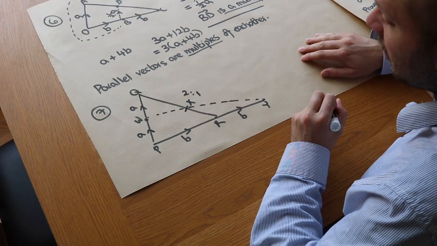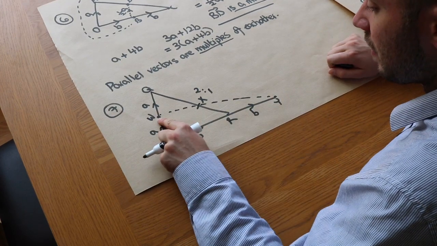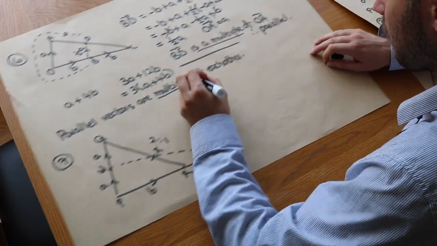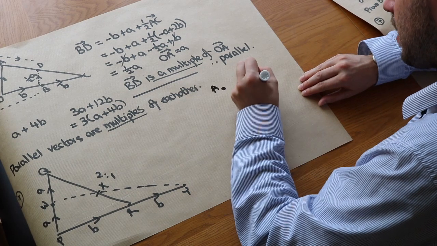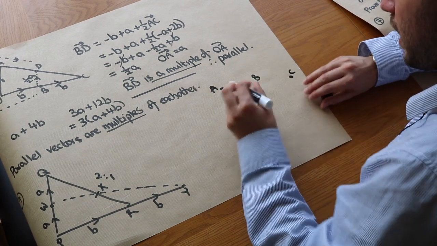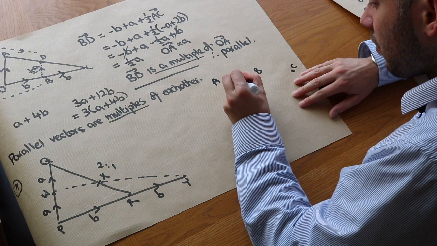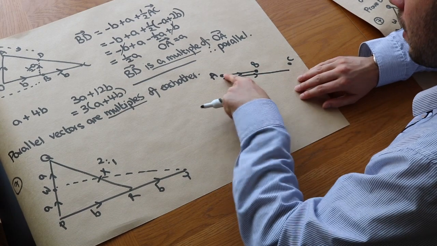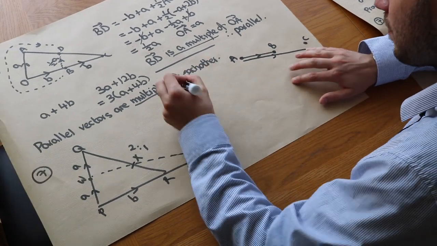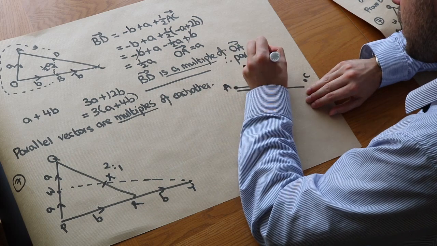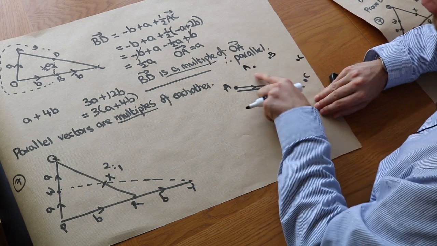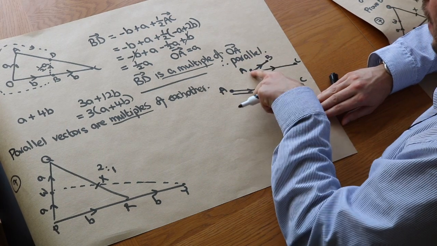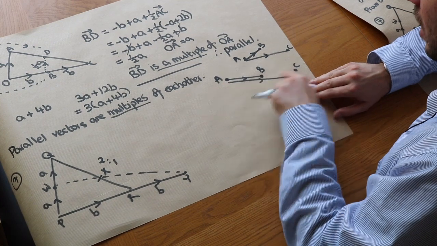Now all we need to do is to basically prove that this vector W to X is parallel to W to Y. Because if I've got 3 points A, B, C, and they form a straight line, then can you see that if the vector from A to B was parallel to the vector from A to C, then this must form a straight line. If they weren't parallel, so let's say you had A, B and C like this, clearly that doesn't form a straight line. You can see this vector A to B is not parallel to A to C, and that therefore clearly doesn't form a straight line, whereas this does.